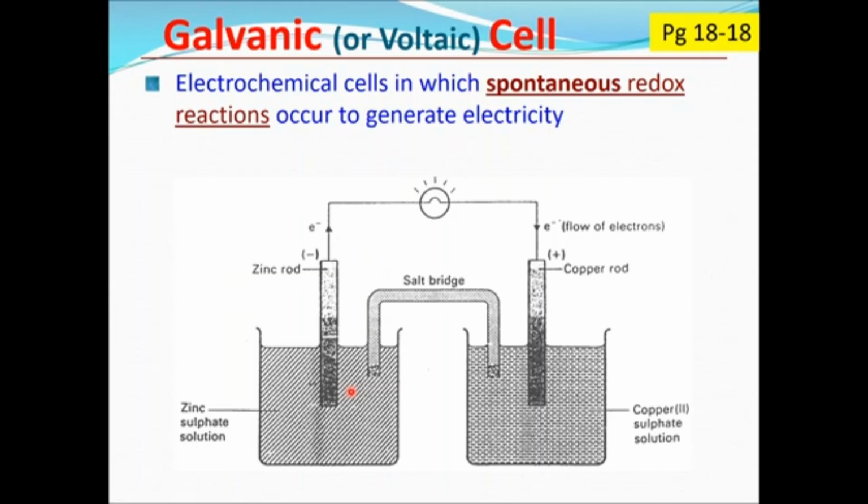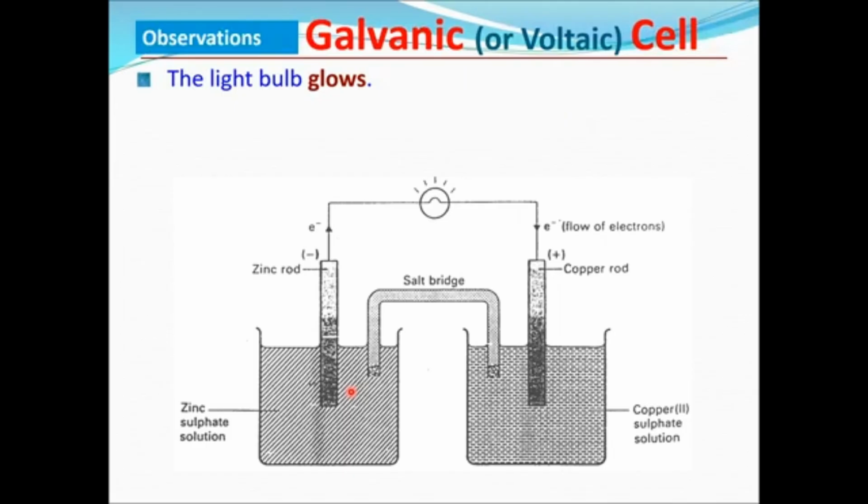So I'll go through much of this in a very quick manner, as we have done the main bulk of how to name anode, cathode earlier and the purpose of all this different setup. Okay. Firstly, there will be an observation where the light bulb glows. The light bulb glows, showing that there's a movement of electron through the external circuit. We label the zinc electrode as an oxidation. We'll come to it later, why is there oxidation occurring here. But once we know oxidation, we can say it's an anode, it's a negative electrode.